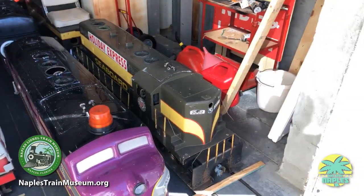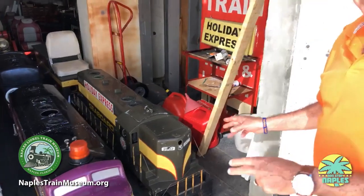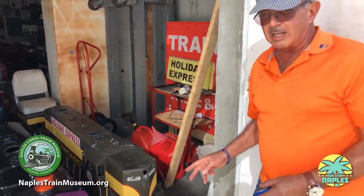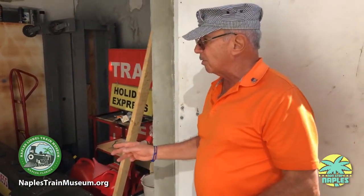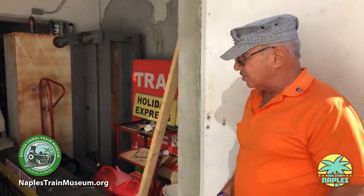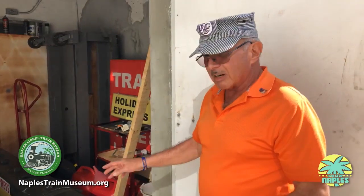All of these run. These are gasoline powered diesel style engines, and they're 16 horsepower each, dual overhead cam. They pull plenty. We pull 5 cars here when we want to. We could pull 10 if we had to. So it's a matter of just how much use we want to get out of them, and they're very popular and they're very reliable.